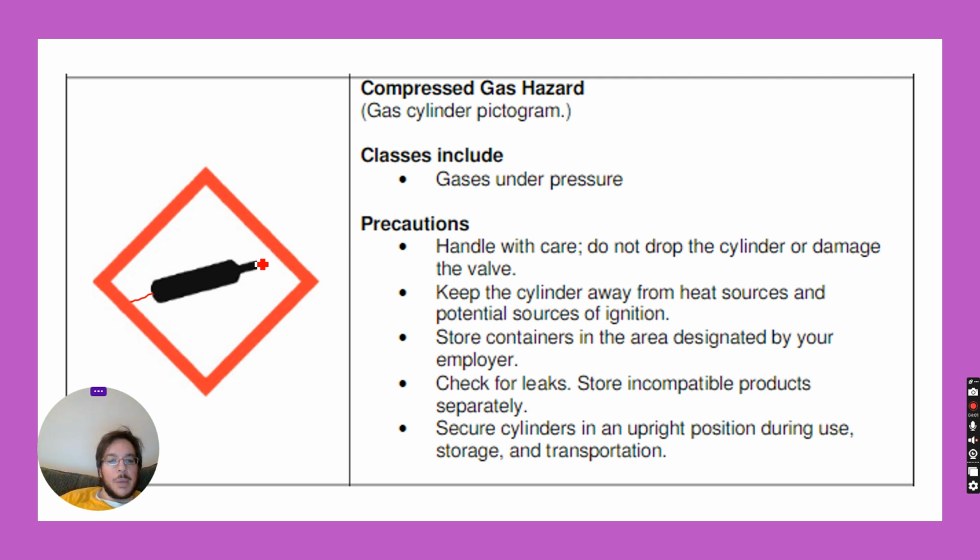And typically, there's a valve on the container. So if you look, a gas cylinder will look like this, and it's got a valve, and the valve is extremely fragile, and it looks like a guy now. But if you break the valve, you are in trouble, and all the gas will come out. So we want to store cylinders upright. We don't want to store them on their side, because that risks damaging the valve.